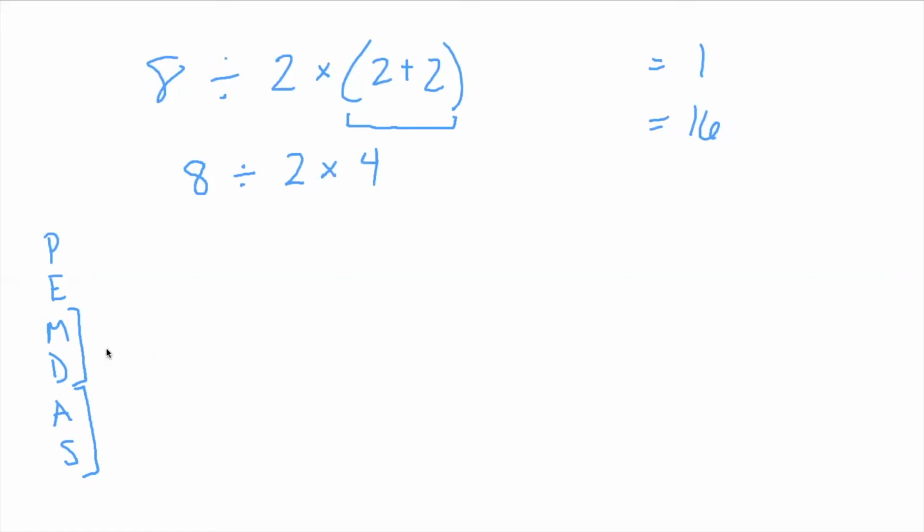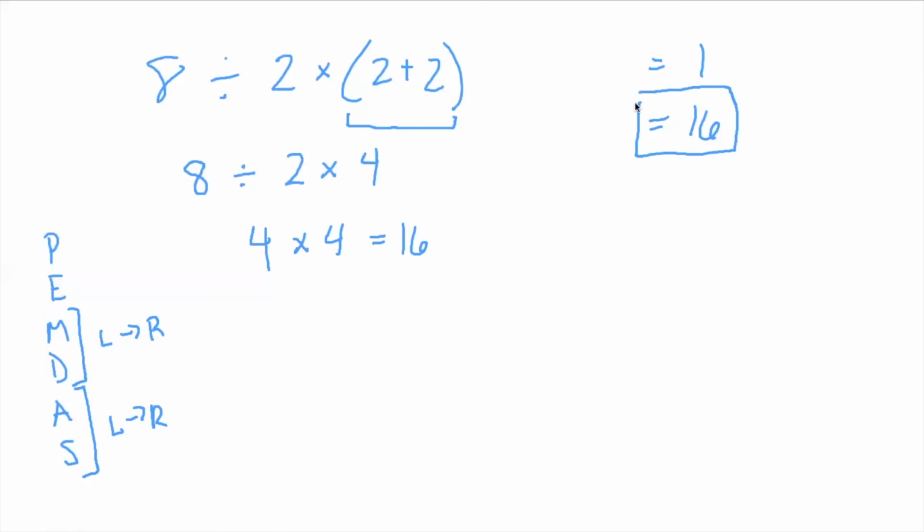But that's not actually the right way to do this and the right order in which that should be done. Actually, the way you want to do this is being read left to right. So these two you want to read left to right. And same with addition and subtraction. You want to read it left to right like you're reading a book. And so what this is actually going to be is 8 divided by 2 and then times 4. So 8 divided by 2 is going to be 4. And then you want to actually multiply that now by 4. And so the correct answer you're going to get is 16. So this right here is the way it should be done. And the correct answer is actually 16.